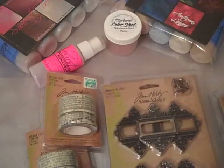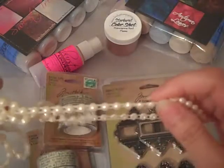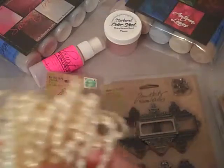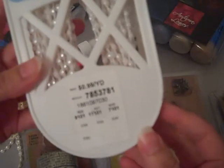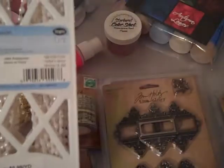And then I went over to Joann's probably about two weeks ago and they had a bunch of sales. And I finally was lucky enough to find the Flatback Pearls. This is the Ivory, and then I got the whole spool of the white. These were $0.99 a yard and they were 50% off, so I paid $0.50 a yard for Flatback Pearls, which I thought was a really good deal.